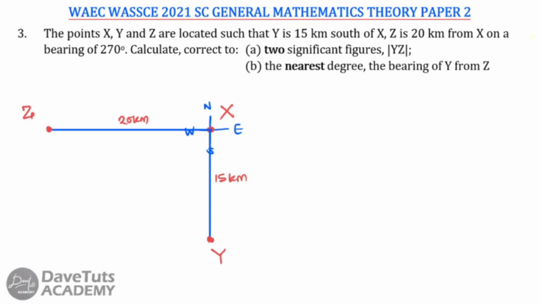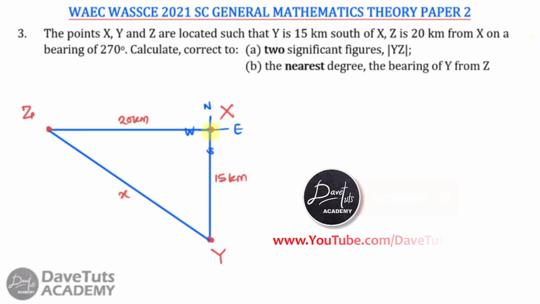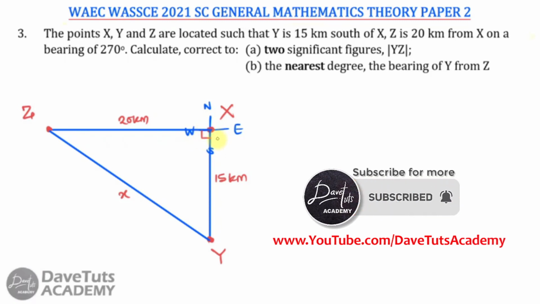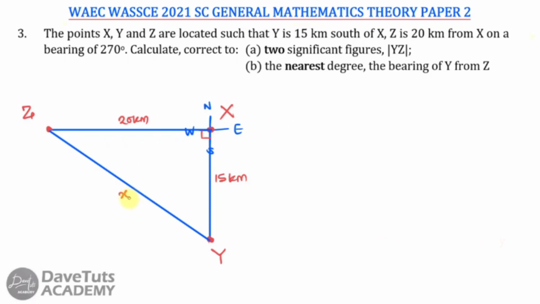Then we can just finish up our diagram to say here we are having Z and Y, they can be linked like this. So in the first case, what do we have to find? The distance YZ. So this is YZ, and since it is opposite X, we can just call that small x. So this is small x. By looking at our diagram, we can see that what we're having here is nothing but a right angle triangle, because this here between the south and the west is 90 degrees. And for us to find x, we can make use of the Pythagoras Theorem. So we want to say in the first question, by the Pythagoras Theorem, we can just evaluate this and we'll be good to go. So in this particular case, we can just say that x squared is nothing but 20 squared plus 15 squared.